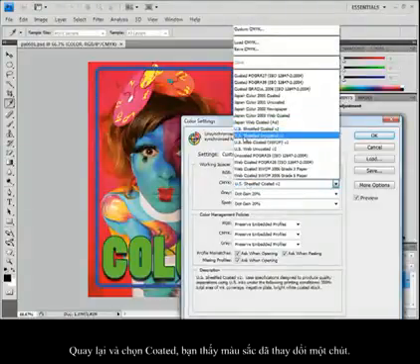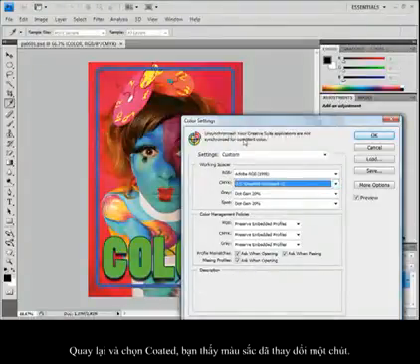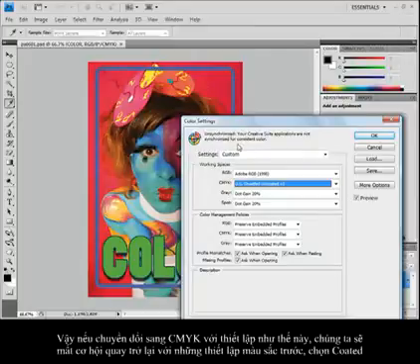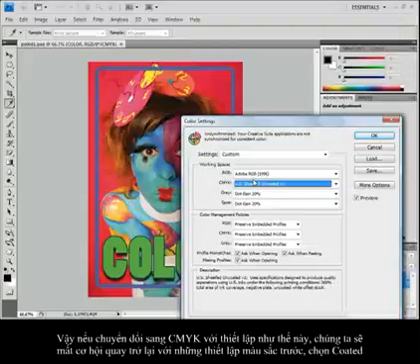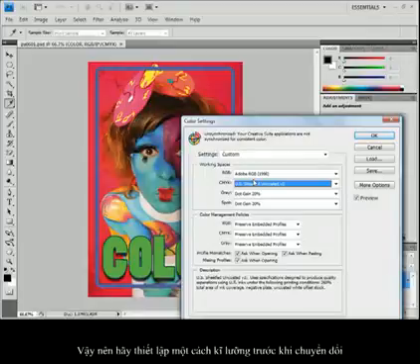It's saying, hey, you know what? There's a little bit more that you're not going to get when you switch to uncoated. And so if I were to convert this to CMYK with these settings, I would lose the opportunity to go back to those more vibrant colors later, even though I might be going to a coated stock. So typically people work in RGB until they're done and they're sure where they're going.